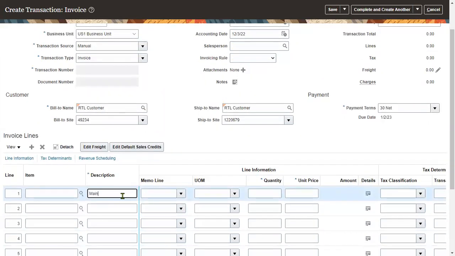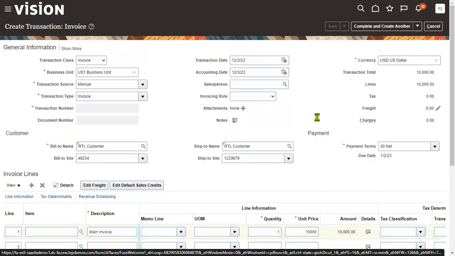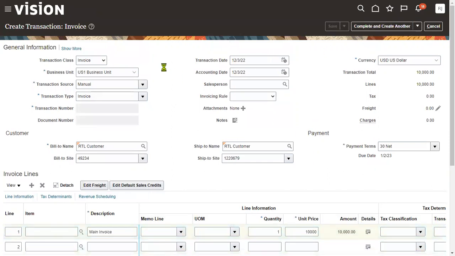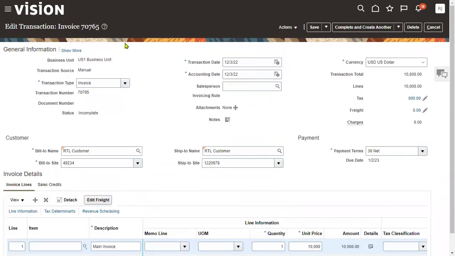Description I'm mentioning it is main invoice. Quantity 1, $10,000. Let's go for save this transaction. This is our transaction number, but it is in incomplete status right now.